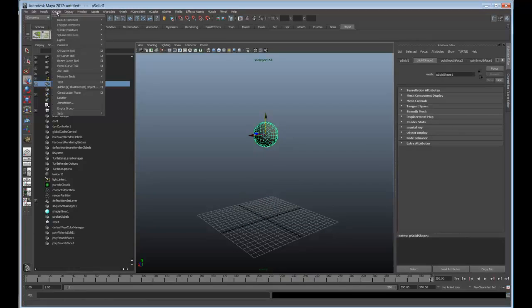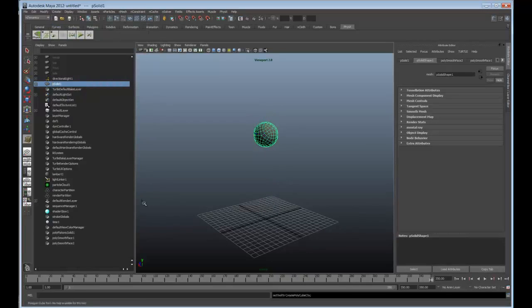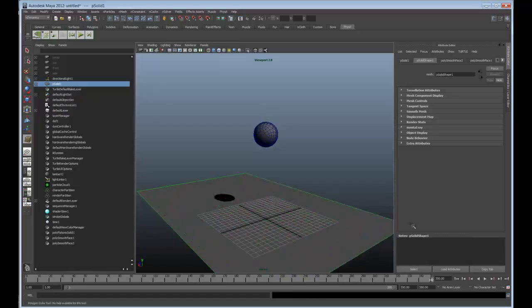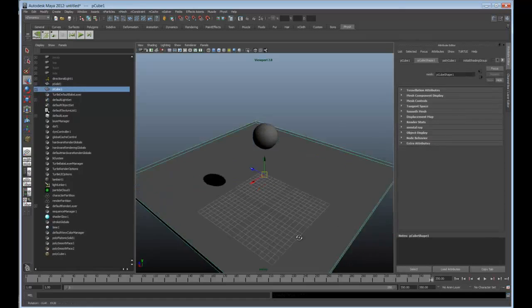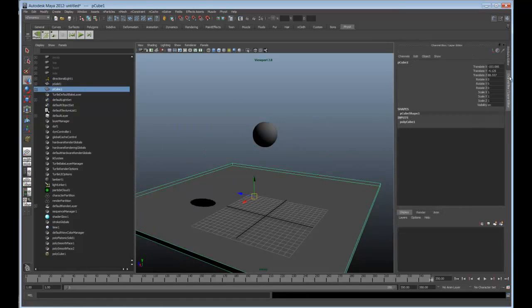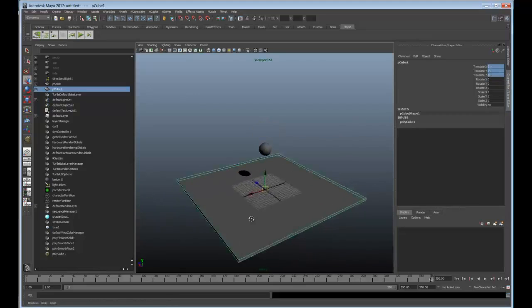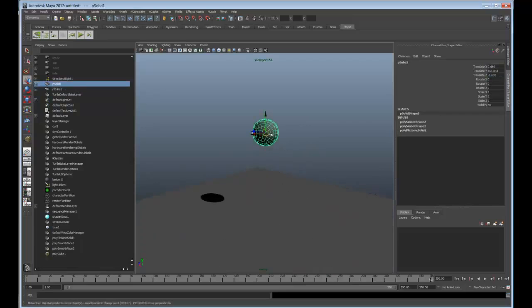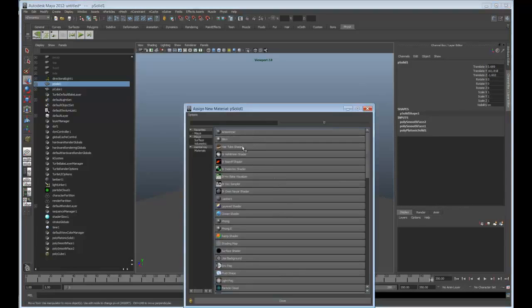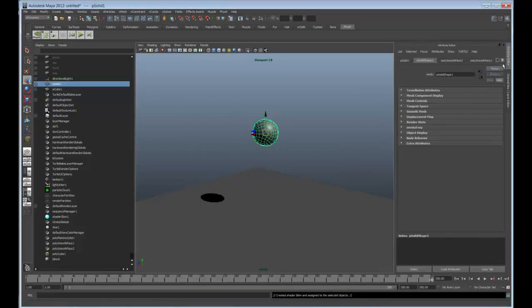Let's create a ground plane to interact with, which will just be a cube. Now I'm just going to zero those out so it goes to 0, 0, 0. Okay, that looks good. Let's assign a quick blend material to it, just so we can see a little bit better.